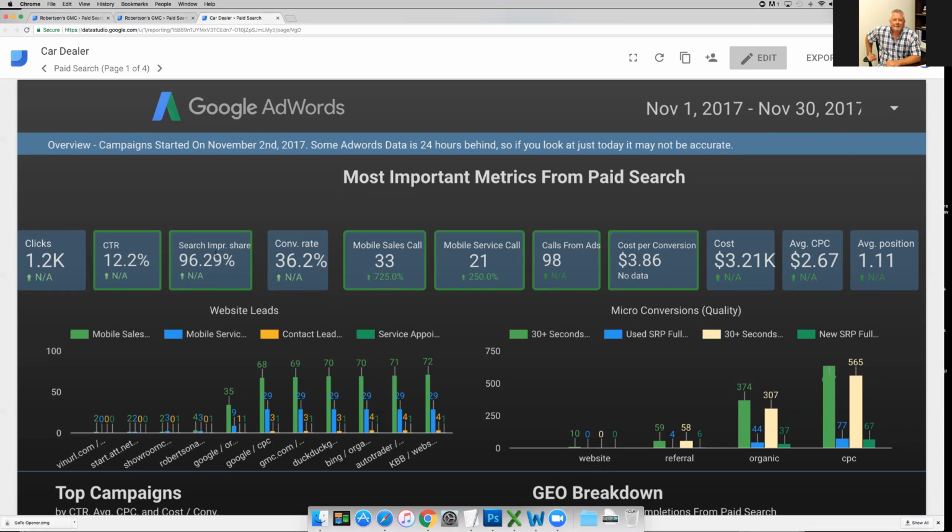Search impression share. This is something that a lot of companies will actually hide from you. The bottom line is if your impression share is 40%, that means 60% of the time your ad isn't even showing when someone searches for the terms you're bidding on. It's usually a budget issue, sloppy campaigns, or you've been on too many keywords. There's a lot of factors to it.